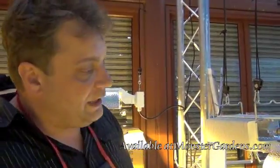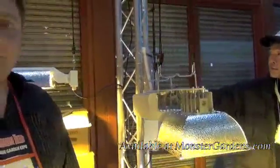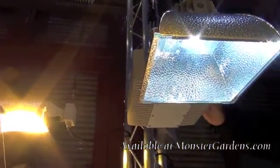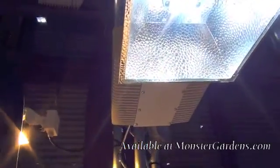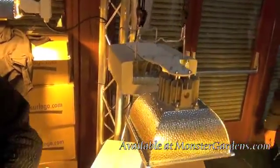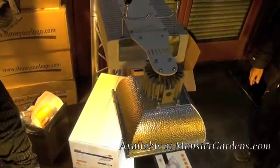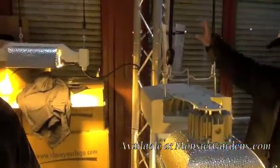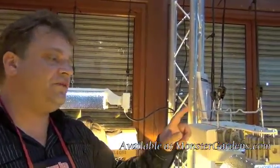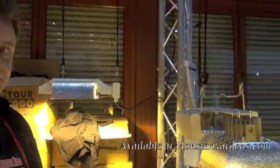So also we have special glass in there. It's a glass that filters out the UVC but keeps in the UVA and the UVB. Well, plants love UVA, UVB. There's a reason for that. The plant actually protects itself against it by making glands. So also you will see that the moment you use this plasma light with clones, it actually pre-hardens the clones before you put them outdoor. Normally if you take clones from indoor to outdoor, they go down. This will pre-harden them and you'll have way less problems. Nice. And this runs at about 5,600 Kelvin?